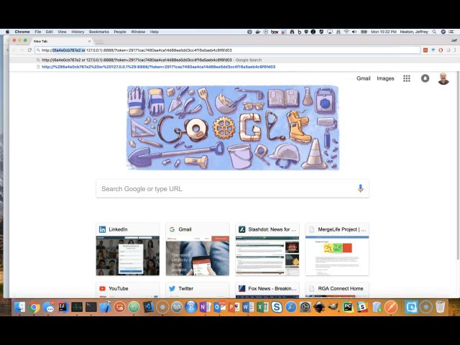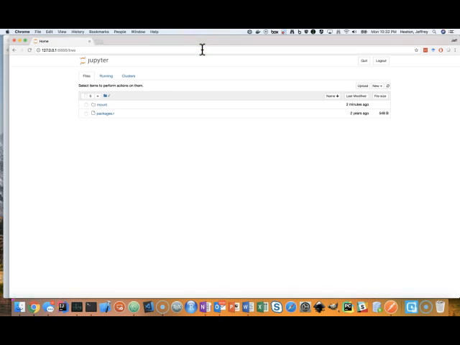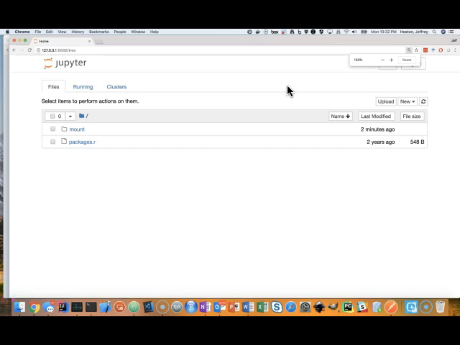You want to get rid of all but that. You can also put localhost in there as well. But you run that, now you're in a Jupyter Notebook. And notice this mount directory, that is our actual folder that we created, that I put my class examples into.